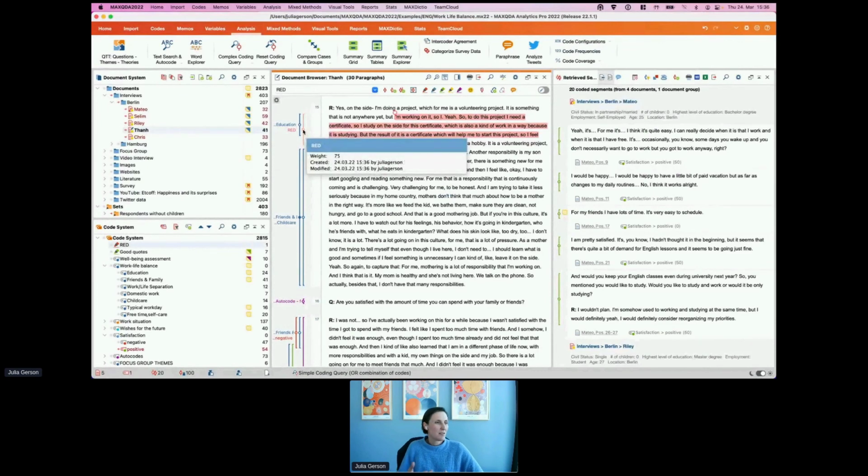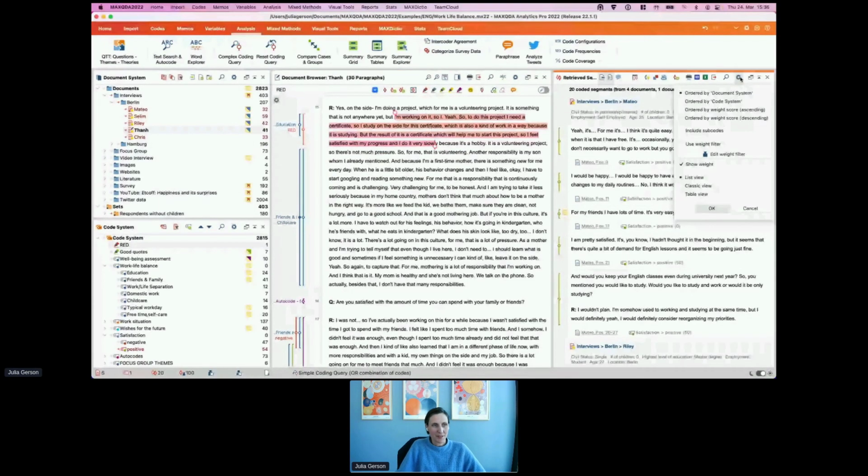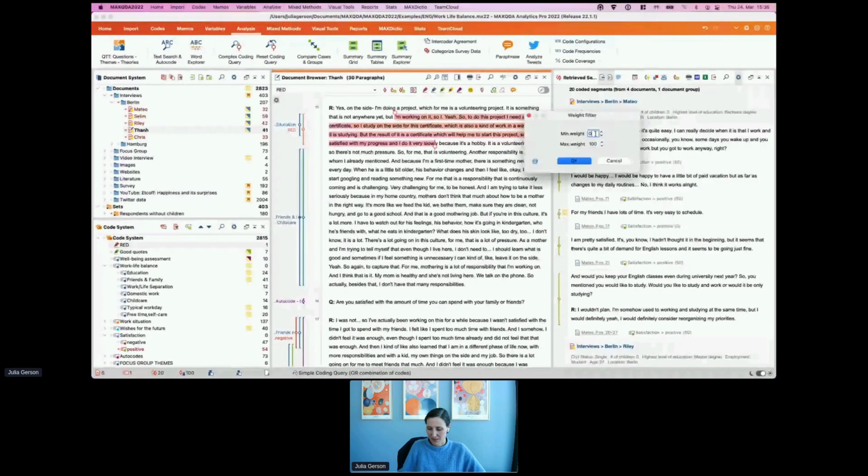You can use this to filter your results, your coded segments, in many places. You can filter it right here. If you have retrieved segments up here, you can use the weight filter and say only show me those segments that are 70 or higher. It will go to 0 because I don't have any weights used here.